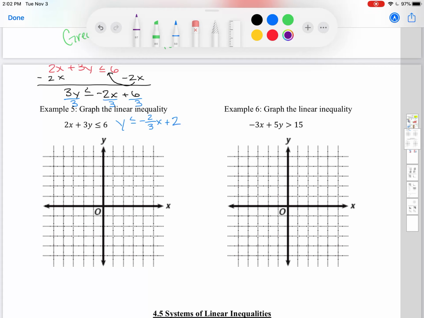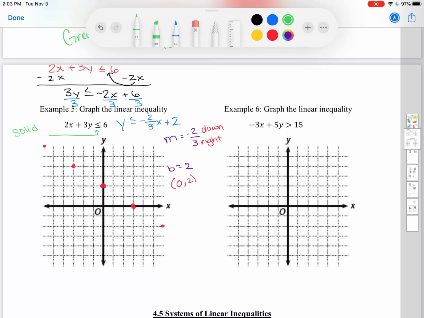And now that I have this information, I can label my two pieces. My slope is -2/3, and my b is 2. Well, if my b is 2, that tells me I'm using the coordinate 0, 2. And my slope, since that negative is with my 2, tells me I'm going to go down this time and to the right 3. So start at 0, 2, down 2, right 3. Down 2, right 3. Again, make sure you can fit as many points as possible.